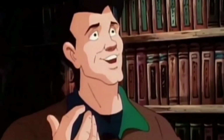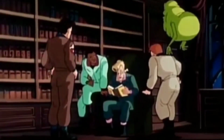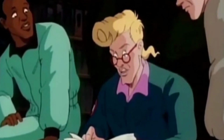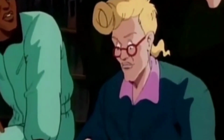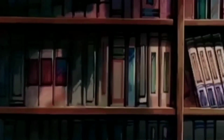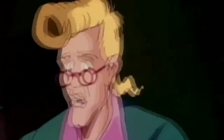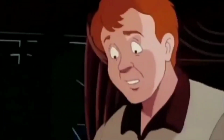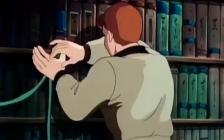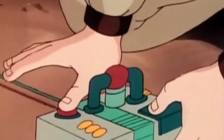The Ghostbusters learned that the original architect of the house, Jonah or Joshua Heck, wanted to build the most haunted house in the world, so he filled the library with 2,436 books by authors including Edgar Allan Poe, Shirley Jackson, Richard Matheson, Robert Howard, Arthur Machen, H.P. Lovecraft, and Robert Bloch, and cast a spell to bring all the stories to life. To escape, Egon suggests they use the house's wiring to turn the house into a ghost trap.